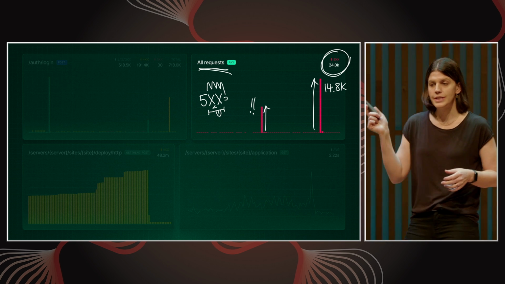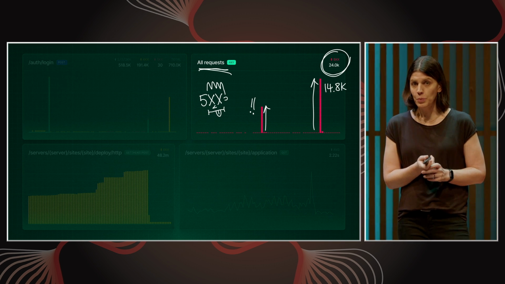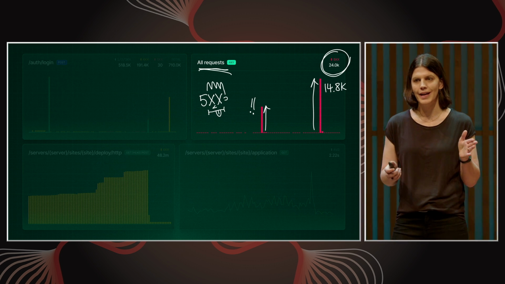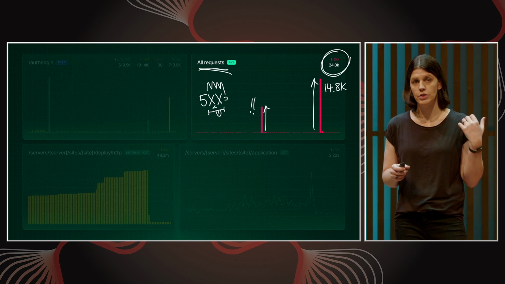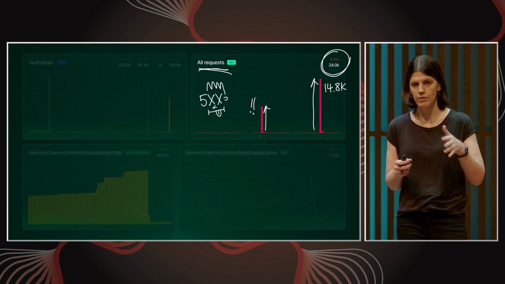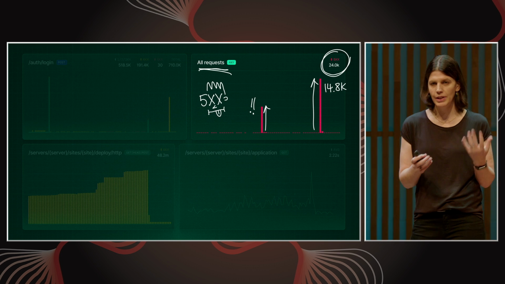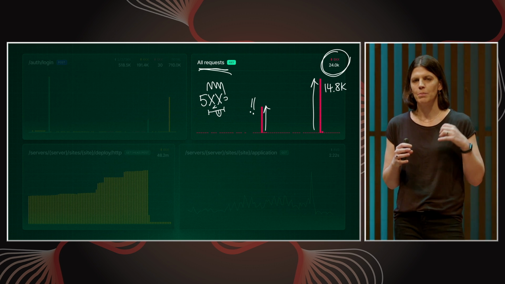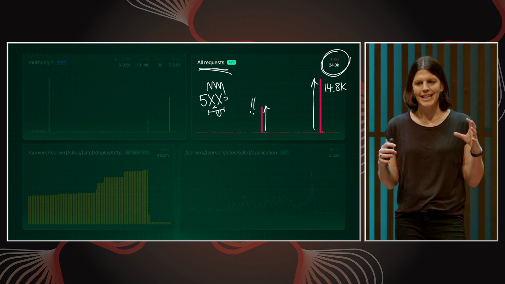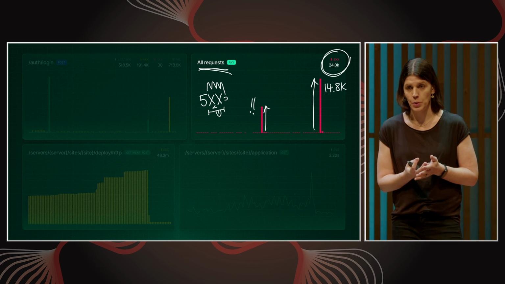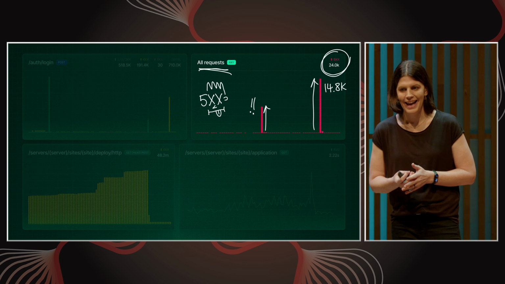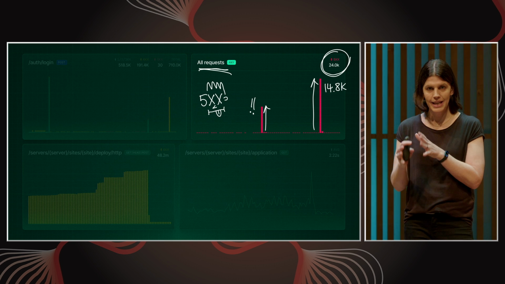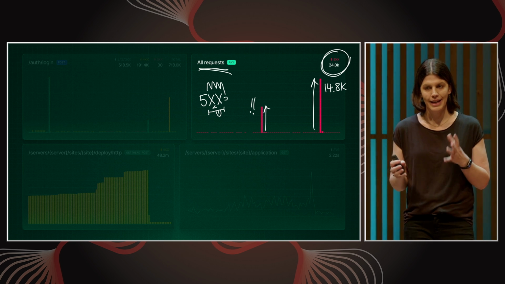The next spike was an issue with a database query. We had this very, very expensive query that we run. We were running it using the defer feature of Laravel, so it runs after the response has been delivered to the user. So it wasn't really impacting users at all. But we got to the point where we were running so many of them, it does deletes and updates, and we ran into a database locking situation and ended up locking the entire database. Again, we solved it very, very quickly. It was very handy in Nightwatch to be able to see what was happening, jump in, and quickly solve that.